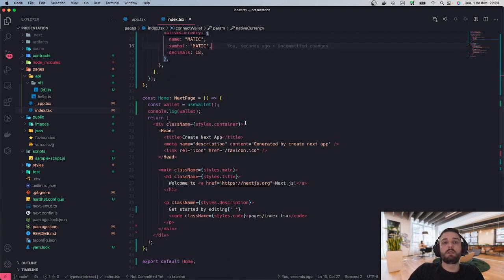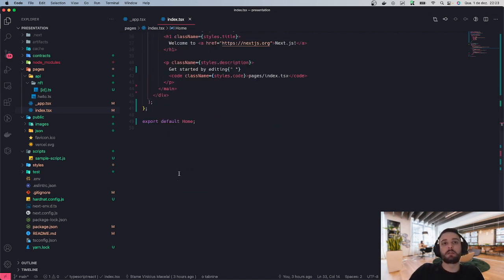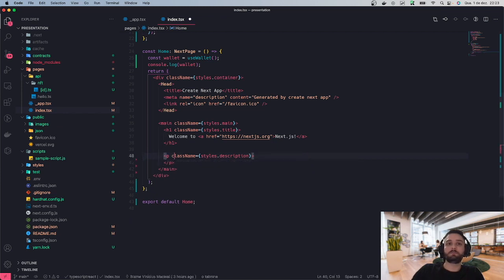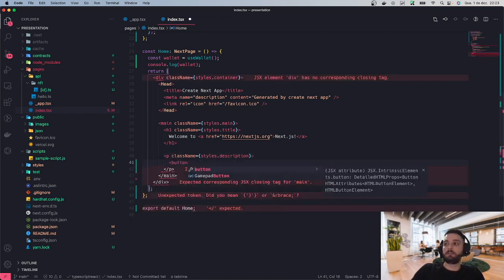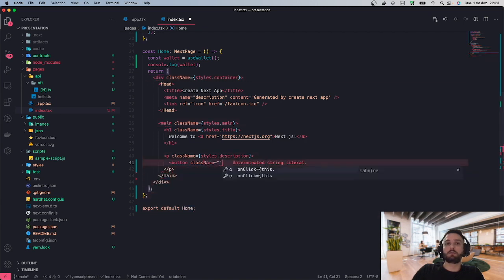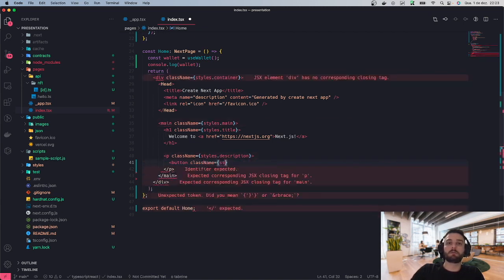So with that, we are going to have to create a button to connect. So I'm just going to get rid of this welcome to next and just place a button here. Let's create a button with the class name. Let's just have some styles here.